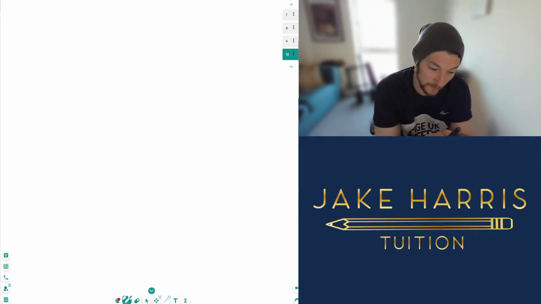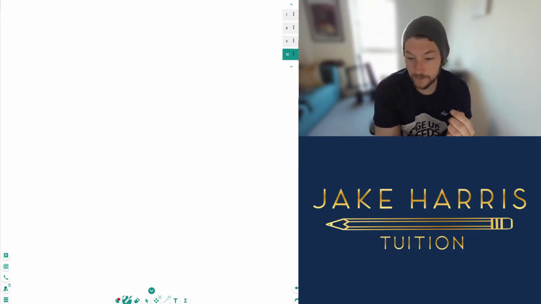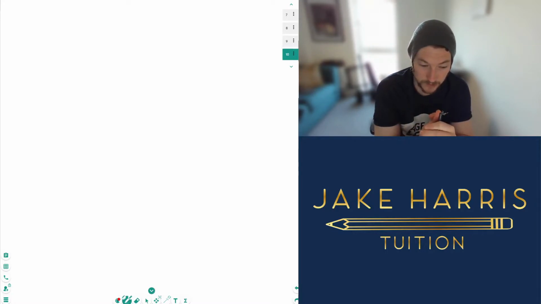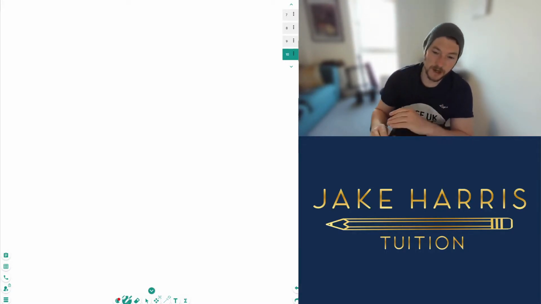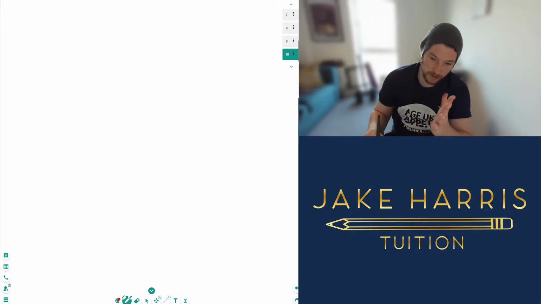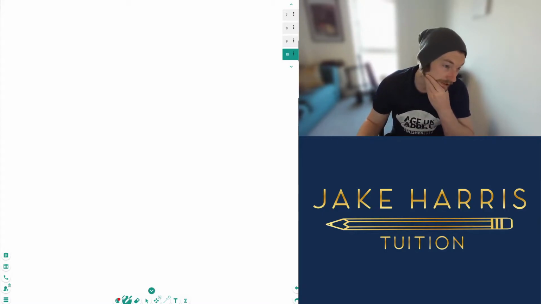I have tried lots of different ways of teaching this to students with not always great effect. But here I'm going to use the method that I have found to be the most helpful to students when I teach them. Okay, so let's look at, for example, 3 plus minus 1.